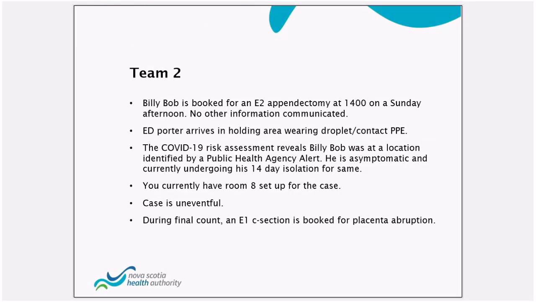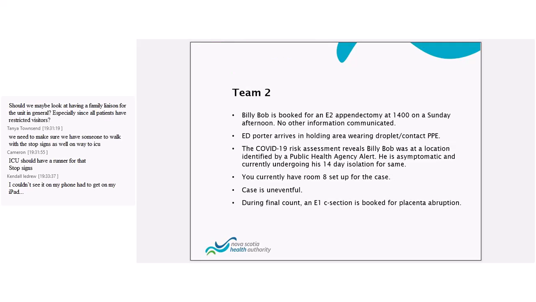So the second scenario: Billy Bob is booked for an E2 appendectomy at 2 o'clock on a Sunday afternoon. Nothing else was communicated. The patient arrives in the holding area and they have droplet contact PPE on. The COVID-19 risk assessment reveals that Billy Bob was at a location identified by a public health agency alert. He has no symptoms and he's currently undergoing a 14-day isolation for the same. You currently have room 8 set up for the case, similar to the other night, where you're in the non-dedicated COVID room.